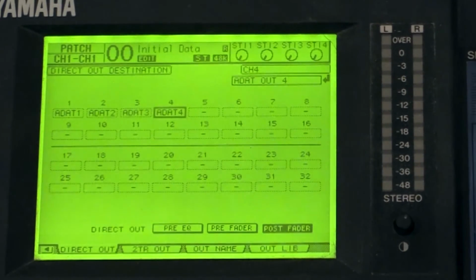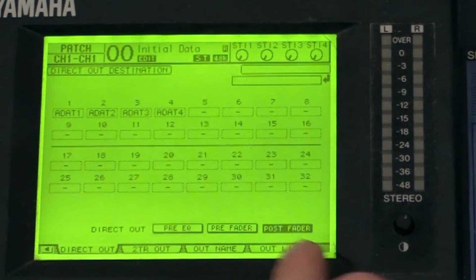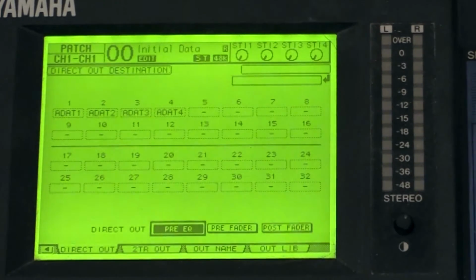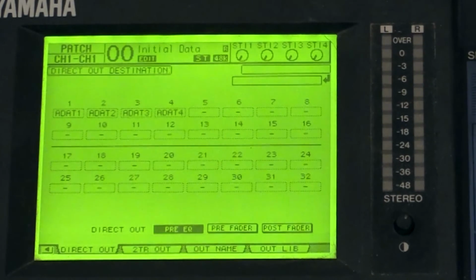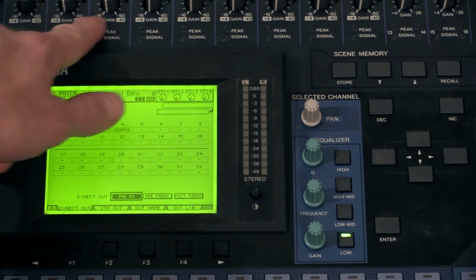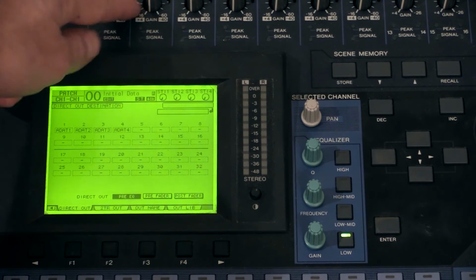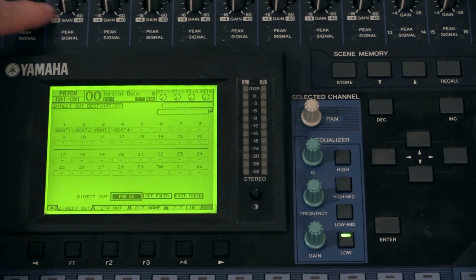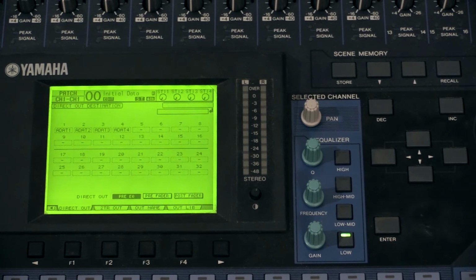But like I said, by going down here, pressing the pre-EQ, enter, you are now sending the signal pre-everything, which means directly after the preamp. The only thing that is sensitive now to your recording will be the gain knob. That one will always be recorded now, so if you change that one, that will also be recorded. But you don't touch that during a show anyway, so that should be fine. That's the patching window.